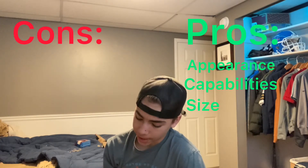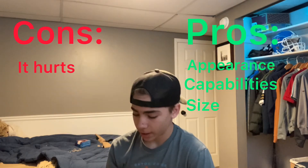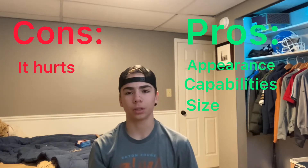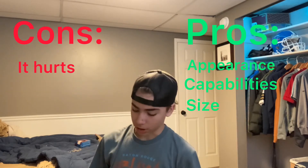For the cons, there's maybe one or two. My main con is that it can hurt if you hit yourself in the wrong spot — if it hits your full hand it doesn't really hurt, but if it hits the tip of your finger, that hurts, which is why I had to put on a glove. For my overall honest review, I'd give it an 8 out of 10. It's small and lightweight but it does hurt if you hit your finger. I'd recommend buying it, you might just want to wear a glove, but it is very fun — you could sit doing this for hours.